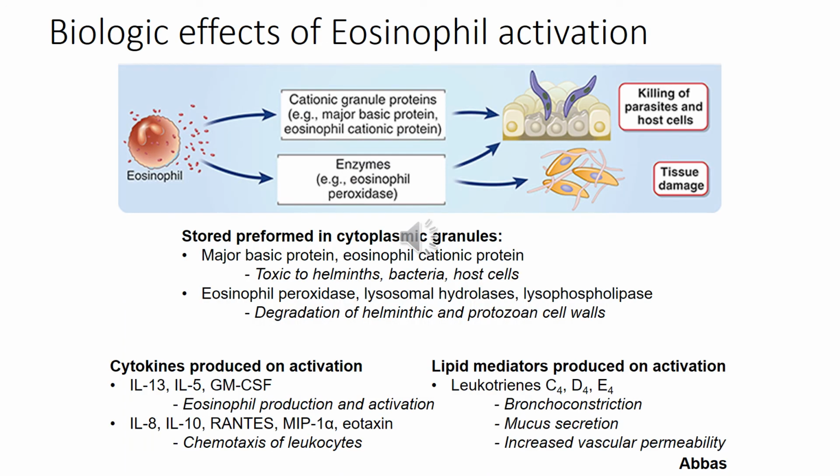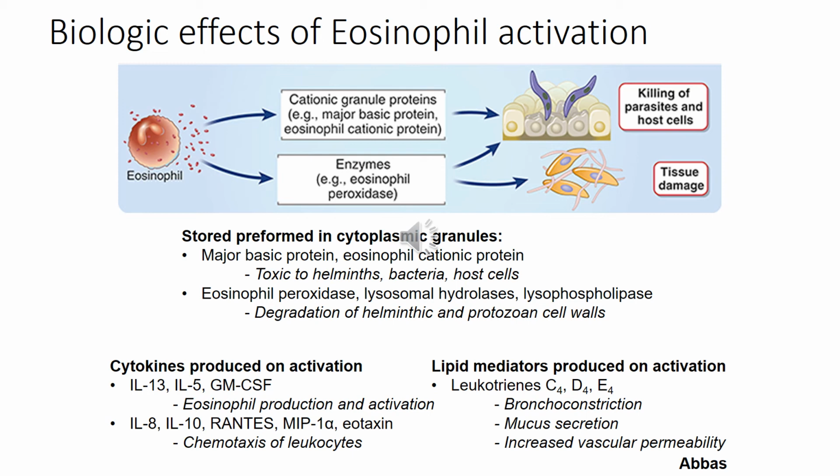The effects of eosinophil activation are slightly different because the eosinophils do not contain histamine. The main function of the eosinophils is direct killing of helminths, which are parasites, and also of bacteria. For this purpose, the eosinophil can release peroxidase, which is stored inside of the granule, and lysosomal hydrolases, and also lipases. Another important protein stored in the eosinophil is the major basic protein.